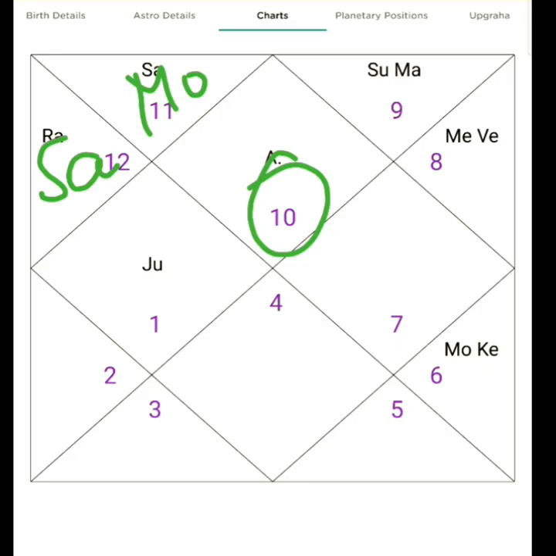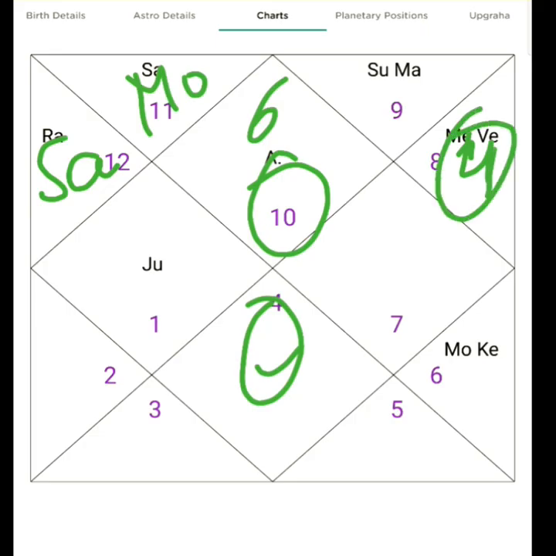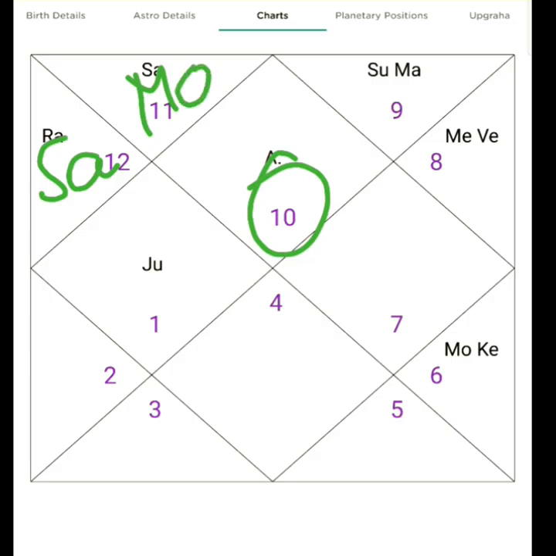And one last thing, okay, I'm confusing you more and more, but for every ascendant you need to see which house Lord the Moon is. Those results will also come into the picture. For Capricorn it would be the 7th house, right? For other ascendants, like suppose Virgo, it would be your 11th house. So then 11th house things will come into the picture. But for Capricorn, the 7th house will also come into the picture. So this is how you need to blend the things. I know it is a little confusing, but if you want a real analysis of transits, then you need to see it like that.